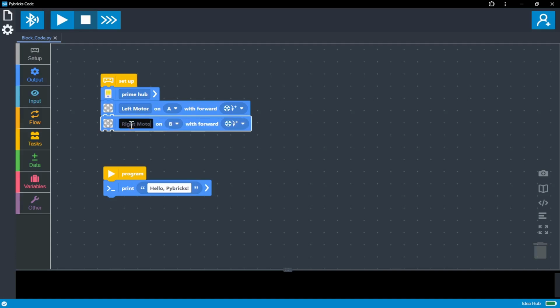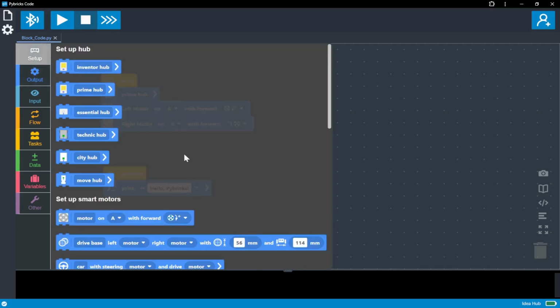right motor. You'll notice that there's a port that we could add in right here, where we could say left is A port, and right is B port, and then the default value is for which direction it wants to drive in. I'm going to go ahead and say that this default needs to be backwards, and this one needs to be forward. This is just for the configuration of my robot. Let's go ahead and take a look at the setup again.